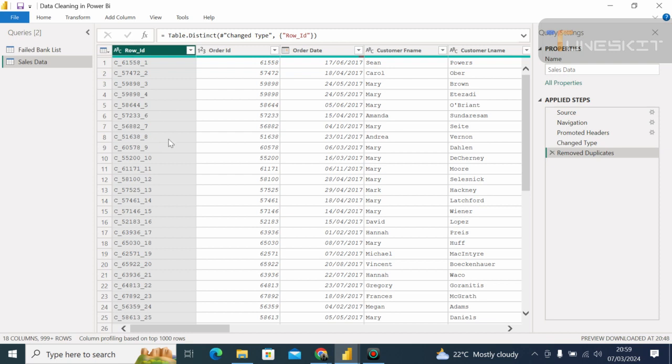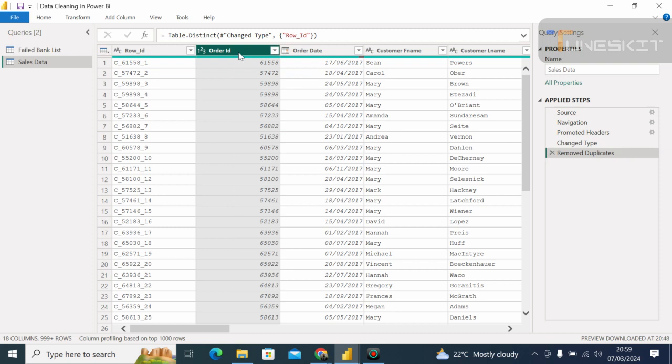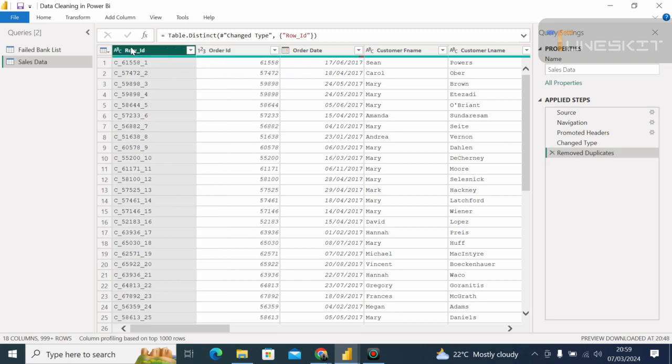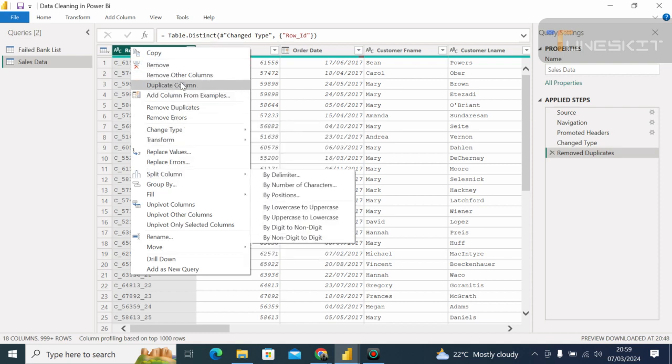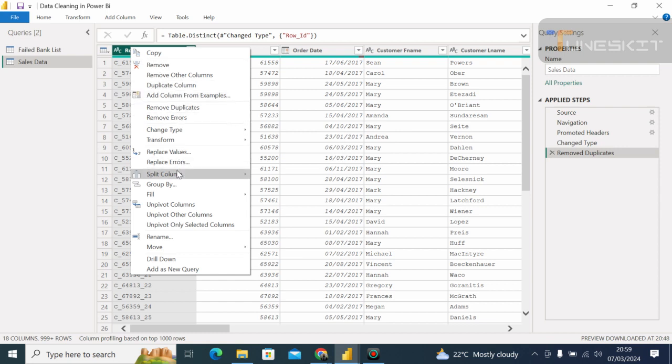So, for you to remove duplicates, the first thing that you do, you select on that column. Simply click on that column and then right click. So when you right click, it will bring a pop-up window and it has various options. So when you navigate downwards, you'll see the option for removing duplicates.